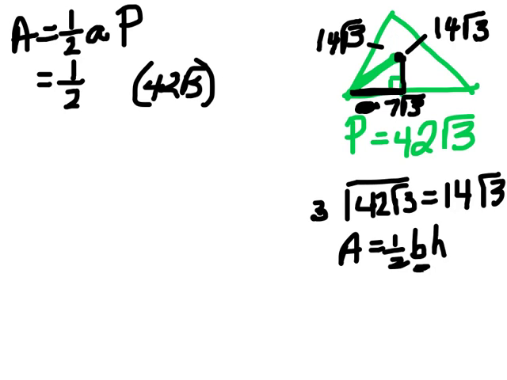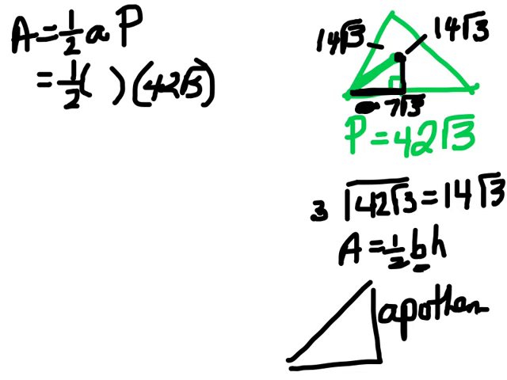Okay, so what I have to do is look at this right triangle, because if I'm using this other formula, all I need is the apothem, and the apothem is just this side right here. Now I know that a whole side is 14 square root of 3, so half of a side would be 7 square roots of 3, and that's this piece right here. I know what kind of triangle this is because the one angle in an equilateral triangle is 60 degrees, but the radius cuts that 60 in half. So this is a 30-degree angle and this is a 60-degree angle.